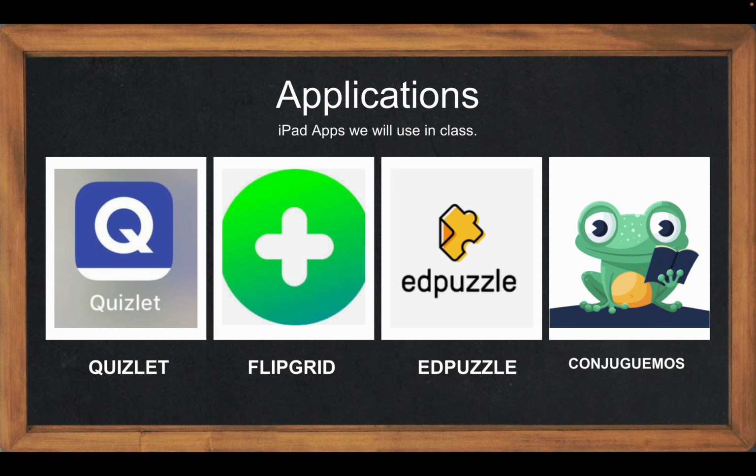In Spanish class, of course, we need to take advantage of the multiple educational tools that are out there to help learners be proficient in a language. So these are the apps we're going to use to reinforce the contents that I will teach in the classroom: Quizlet, Flipgrid, Edpuzzle, and Conjuguemos. The students already know how these apps work, and if there are any questions, please tell them to come see me. I'll be happy to help them figure this out.